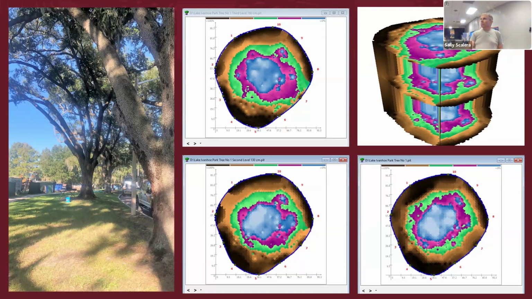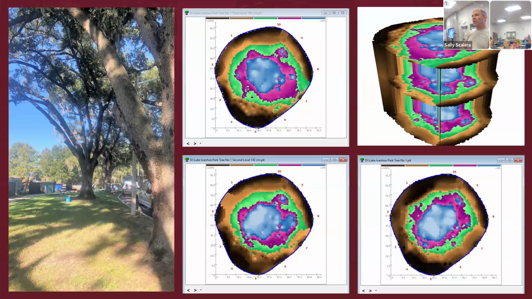Is there anything that the owner can do to stop further decay? The owner's the City of Orlando, but no. Despite what you may be sold, there is nothing you can give a tree that can make it better. But can you keep it from getting worse by stopping the chemicals in the ground? Yes, all of the above. So the critical thing with a plant or a tree is what it's sitting in, which is soil, but it has to be soil.